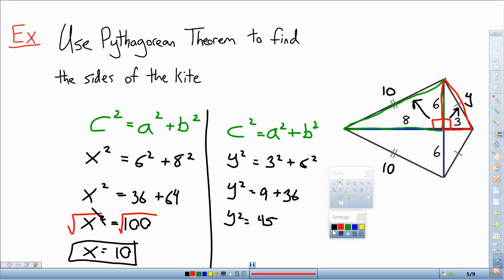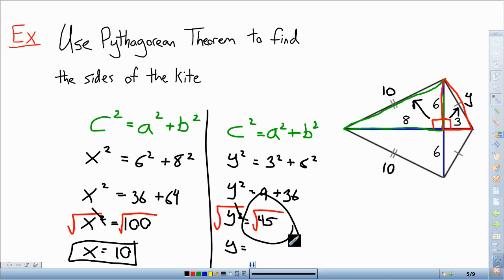All right, so last step, solving for y, getting rid of the squared by square rooting. We're getting y equals the square root of 45. Here's the thing, the square root of 45 is not a perfect square, but I do want your answers to be decimals if you don't have perfect squares. I think from now on, that's kind of what I'll want from you guys. So we don't need to simplify this. We just need to type it into a calculator. So grab a calculator. Make sure you know how to type this in.